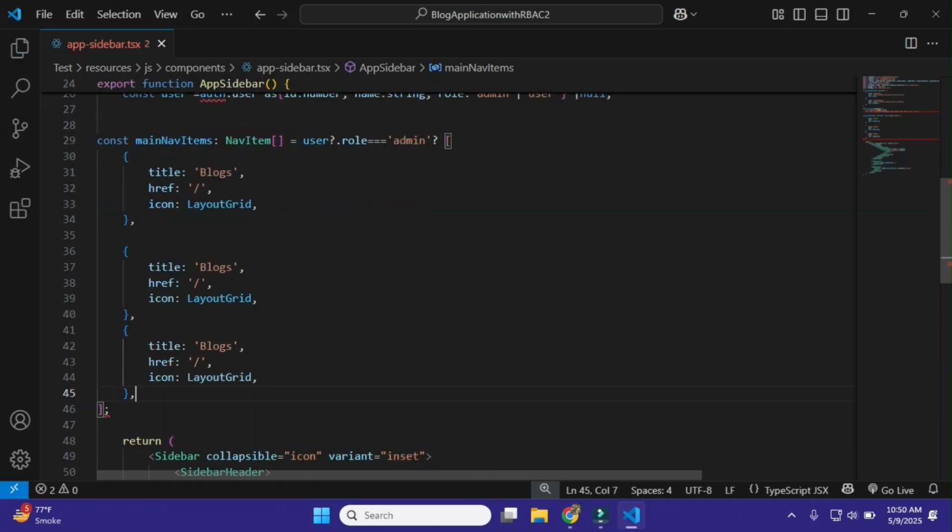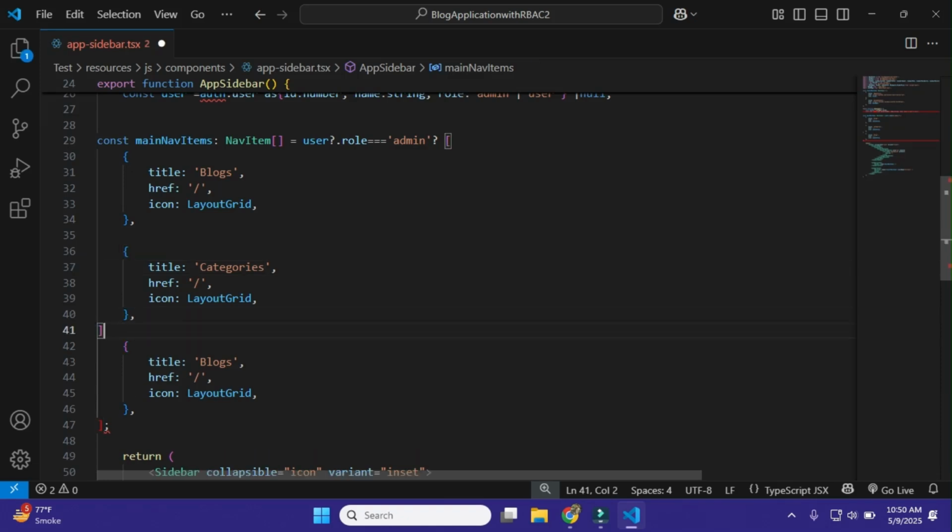Okay, so I need two nav items when the user role is admin, and here I'll use user dot role. If the login user role is user, then I need to show just blogs, and that's it, and close this.